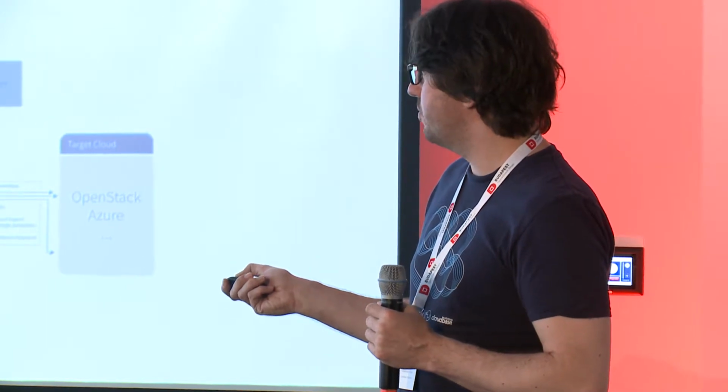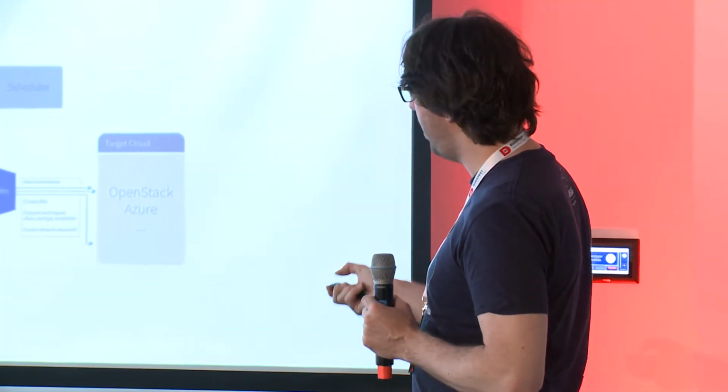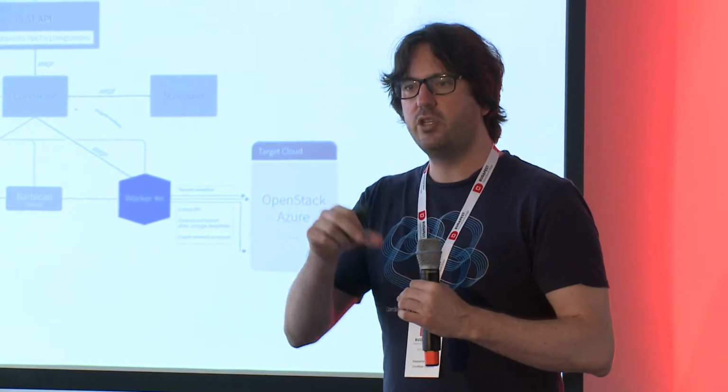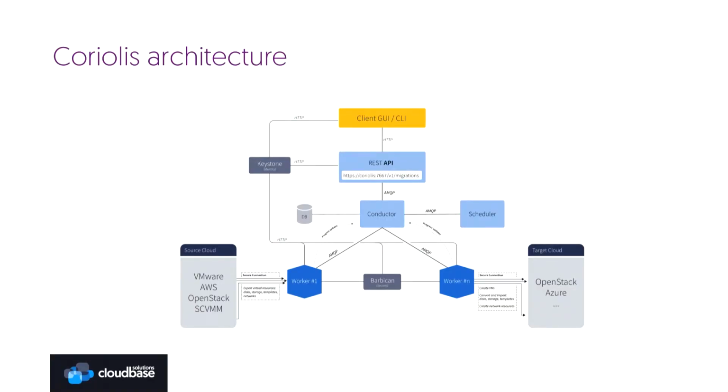What do those workers do, those providers? For example, they connect to VMware and they get information about a set of virtual machines that you want to migrate. So they know how big is that machine, what networks it is connected to, how many disks it has, what type of storage, how big is the storage, how many virtual CPUs, how much memory, and so on. Then workers will connect to the OpenStack target cloud and create, for example, volumes for each of the disks which are going to be migrated. Then there is some magic in extracting all the data from VMware, putting it either on a temporary storage like Swift, or moving it directly to the target cloud. We will talk about this later, okay?